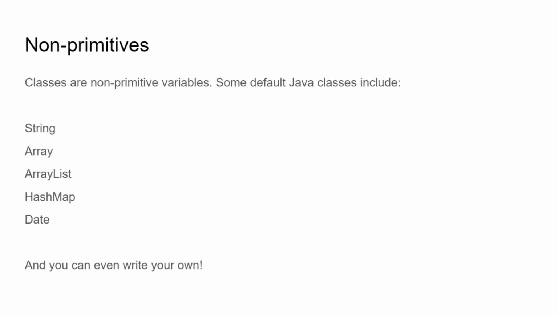These are things that we'll touch on later. Some of the non-primitives that Java includes by default are strings, arrays, array list, hash maps, and dates. So a string is actually, let's talk about an array first. An array is basically just a collection of variables. Any type of variable, it can even be non-primitive. And you'll have it in a list, and we'll dedicate a class to this afterwards.